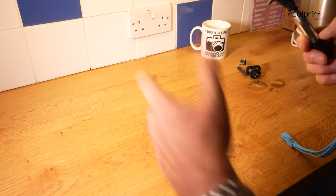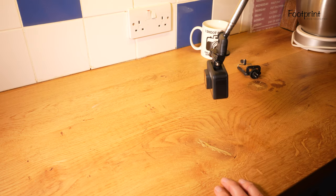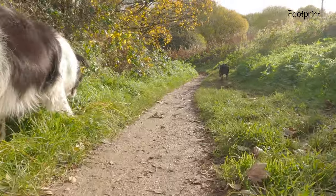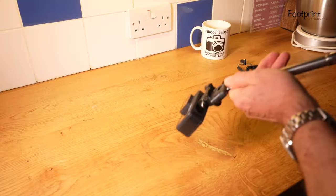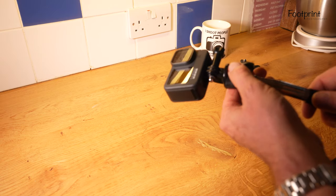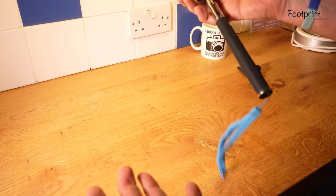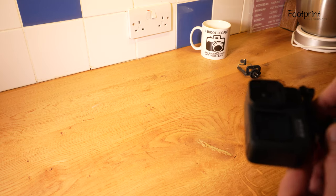The other day — in fact yesterday — I used it inverted, extended the arm all the way down so the GoPro was just that far from the ground when we were walking the dogs. I'm getting a dog's eye view, but when it's extended and you're walking it is like you've got a dog lead and an invisible dog, and I got some strange looks from people we walked past. I used it this morning for a hyperlapse and I'm going to use it again. It fits in your pocket — fits in a jacket pocket okay or it's fine to carry.